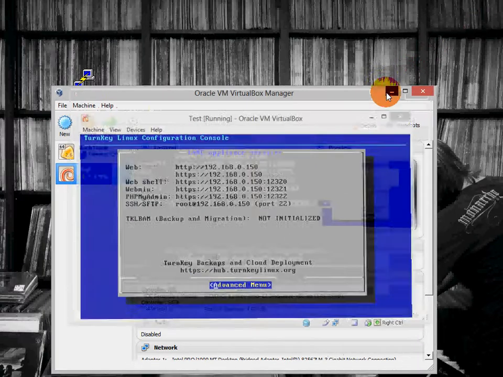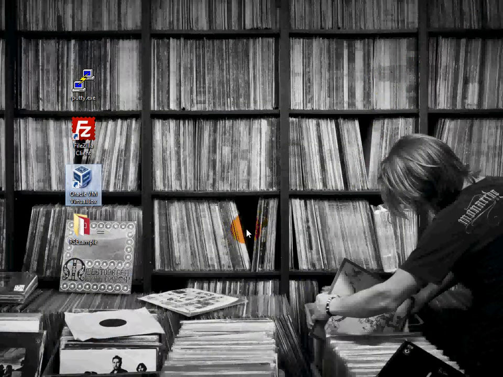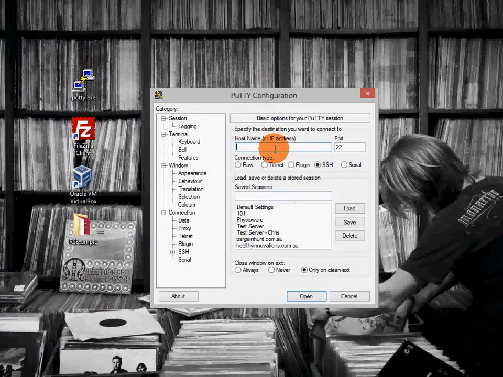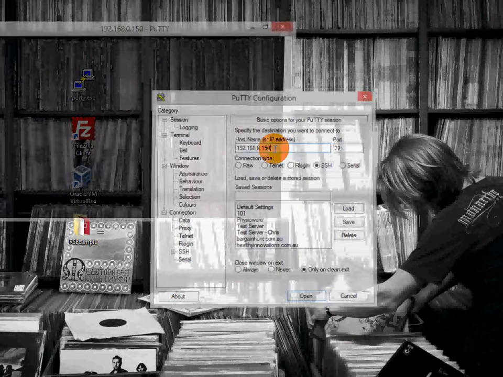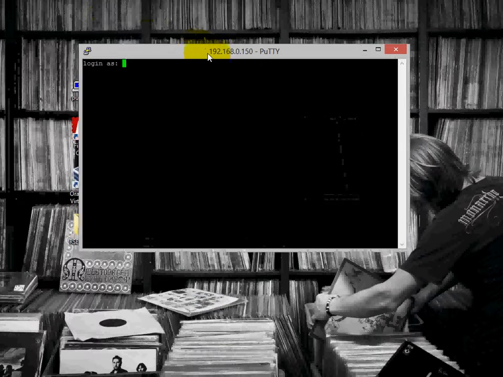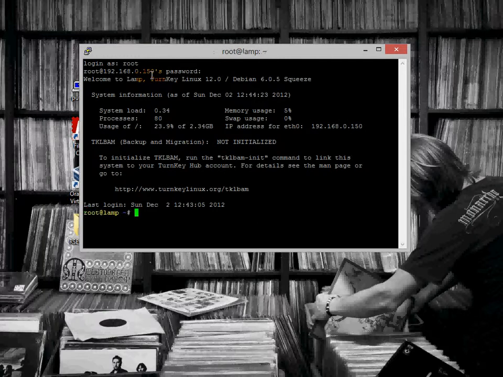Okay, now I'm just going to minimize that screen. We don't need to worry about that too much anymore. Now what we need to do is connect via PuTTY, and we're going to remove a few things from the server. Now this is just warning that I've never been into this server before, so it might not be the one I expect it to be. It's a very unlikely attack, but it can happen.